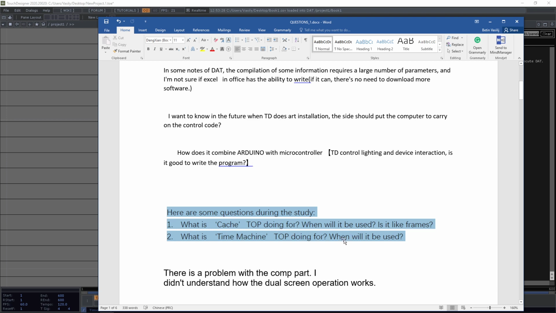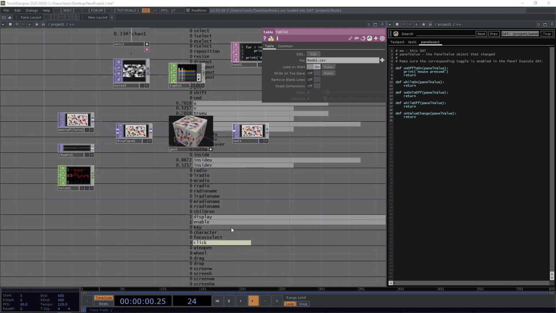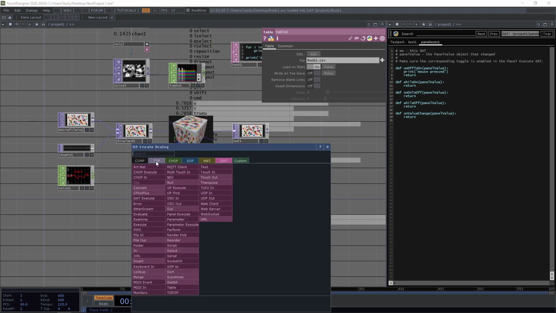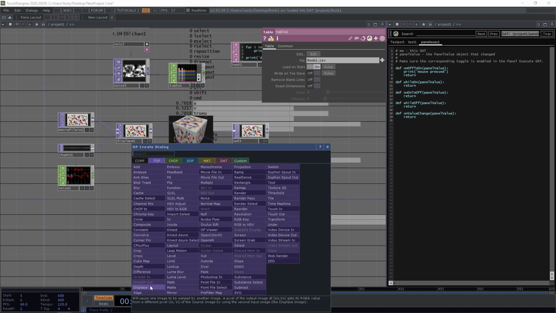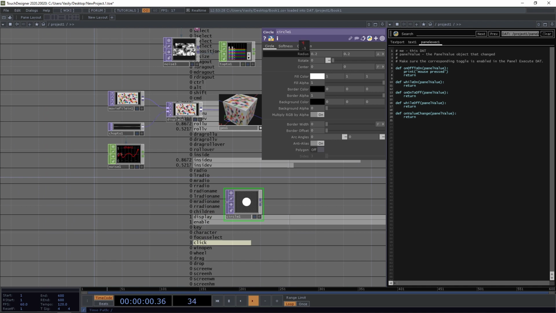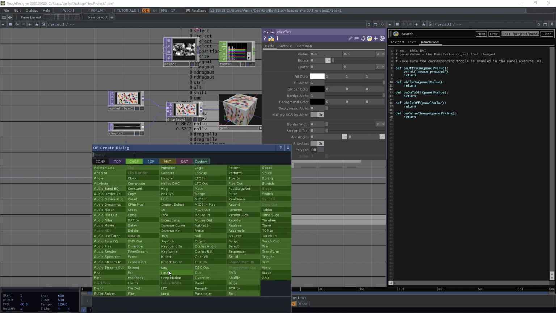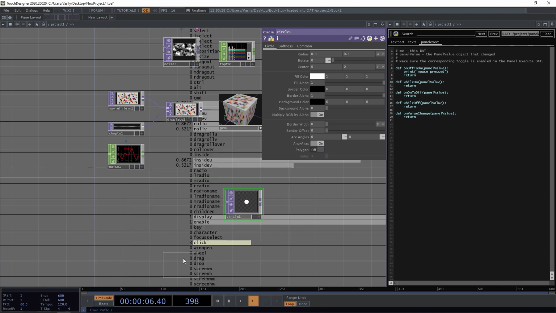What's the Cache TOP and Time Machine TOP? Cache, it's pretty much... okay. For example, I can do a circle. Let's aim smaller. Let's do some LFO just to animate this circle.